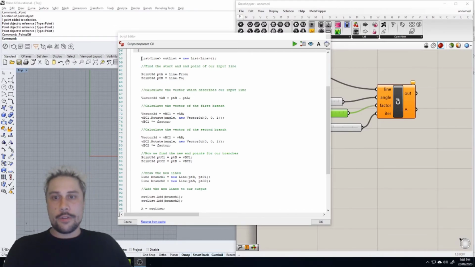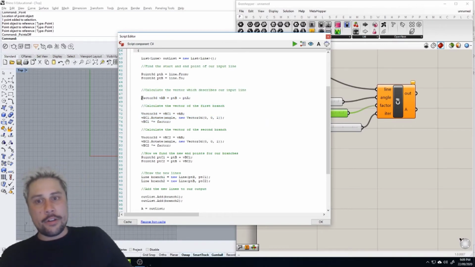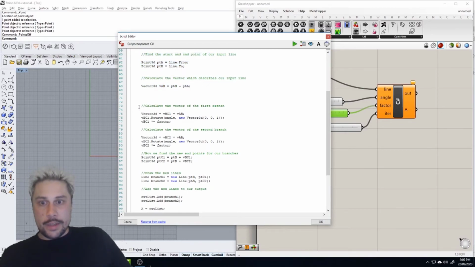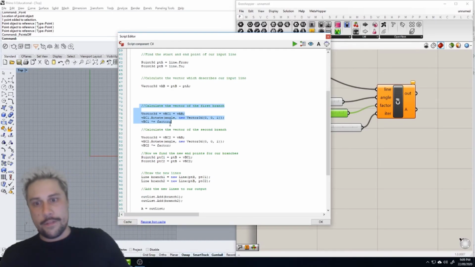What we'll do, just to recap, we dealt with some input geometry by getting lines to and from, calculated some vectors, and calculated a vector of the original line as well, so that belongs up there. Calculated the vector of the first branch, which is the same thing, rotated around and scaled according to our factor.